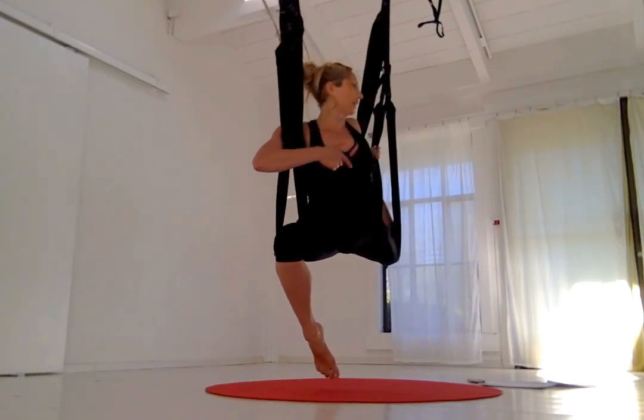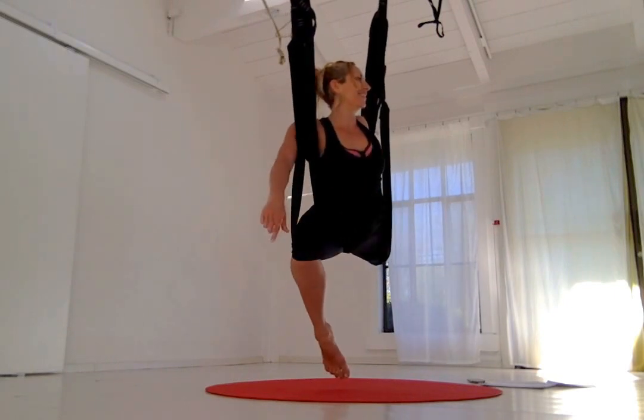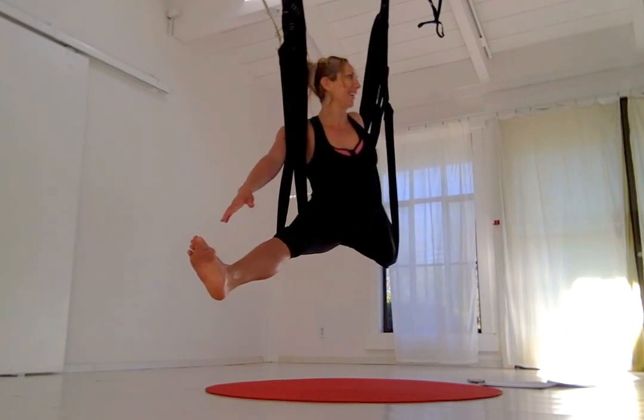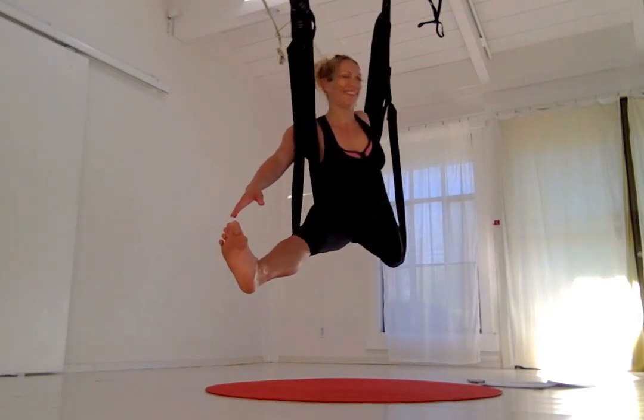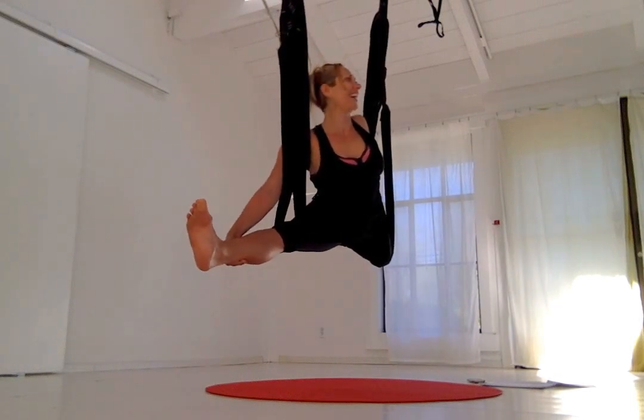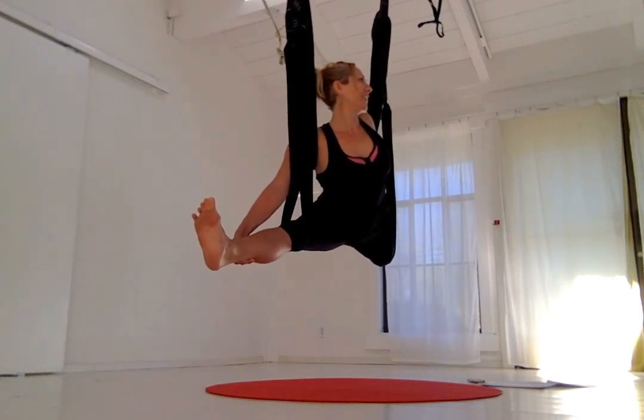In the back, you have to square the hips. There it is. Thank you for understanding my cues. Straighten the leg. Keep lifting. That is so hard. That's amazing. Grab for the calf. Yeah, there you go.